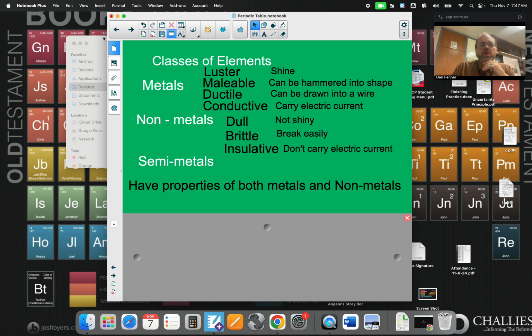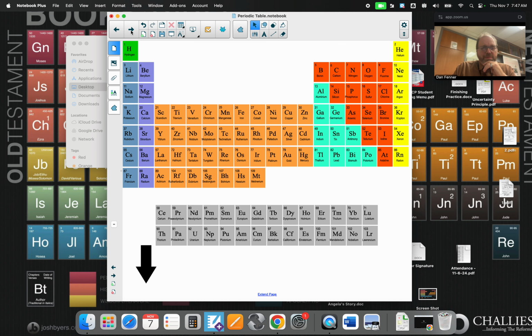Now, we're going to use the periodic chart to find them. Okay? So here's the way that we're going to do this. Now, you'll find some discrepancy with people in the way they teach it. The way that I teach it is we put a little line here between boron, aluminum, carbon, silicon, germanium, arsenic, antimony, tellurium, polonium, astatine. Now, some people put the other side as well. I just use the right side. If it's on the right side of that, we call those all nonmetals. So all of those on that side of the chart are qualified as nonmetals. The ones that are on the left side are considered metals.